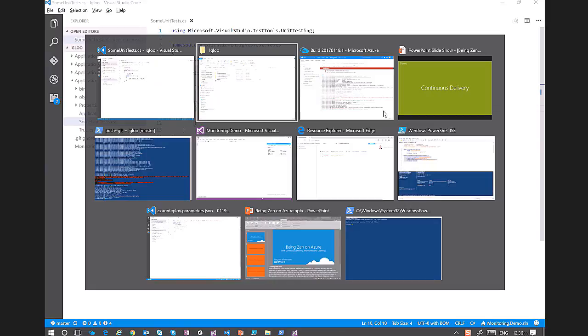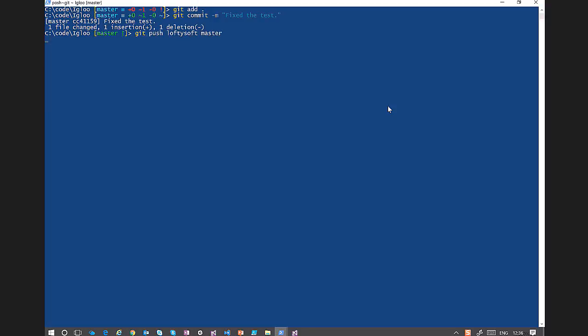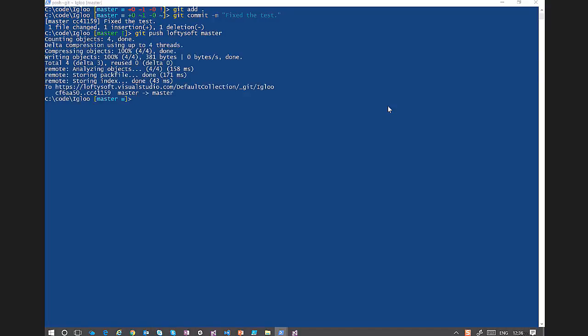and save it, which means that back in our Git here we have a change. Good. Let's do a Git add and do a Git commit. And let's do a really good check-in comment. Let's see, fixed the test. That actually works if you have only one test. It's very clear. And let's see if push for one file actually works here. And it seems to be doing that.